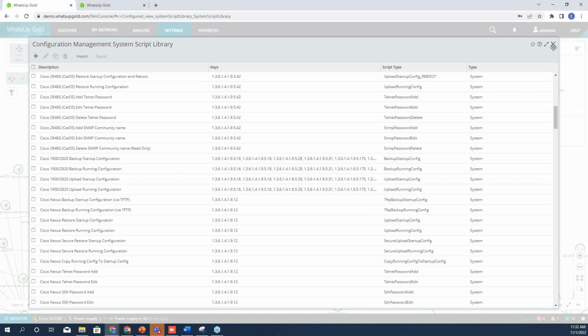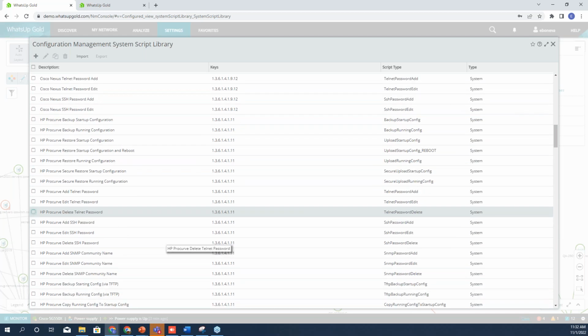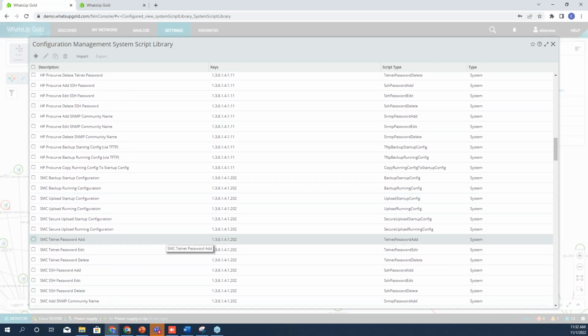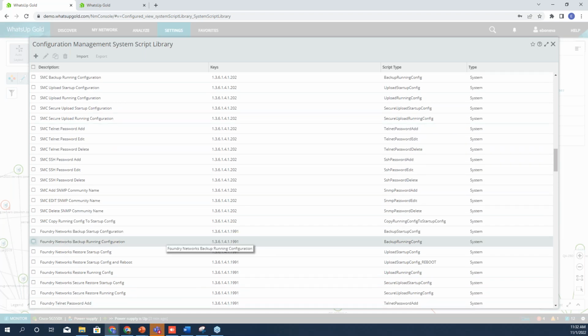So this is the system script library. It also comes, as you can see here, first is Cisco, because it's with a C, it comes in alphabetic order. Then you have HP different scripts, SMC different scripts, SSH and Telnet related, but not only. You can edit VLANs, remove VLANs, add VLANs from here.